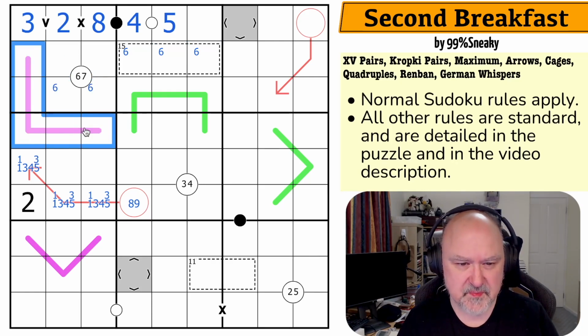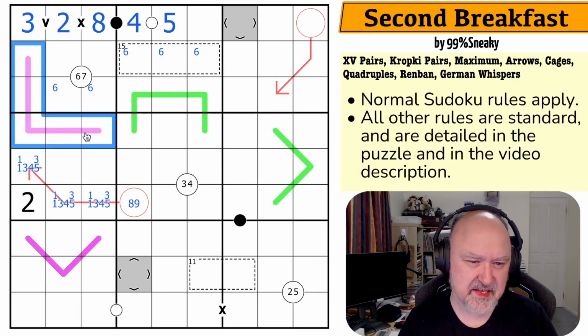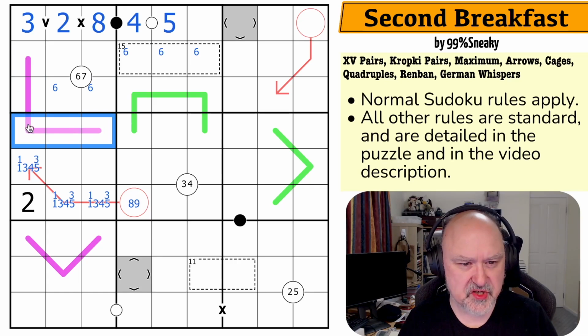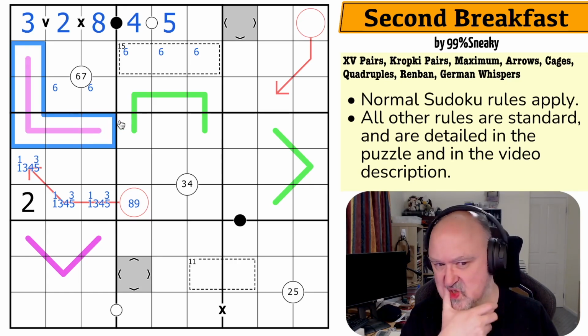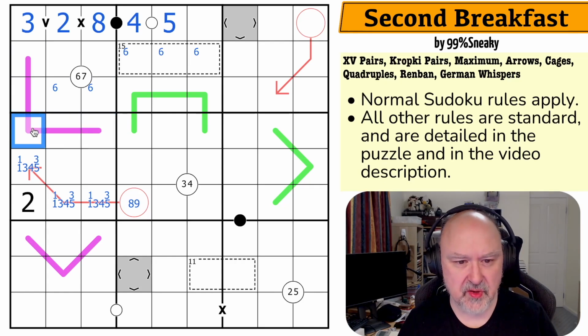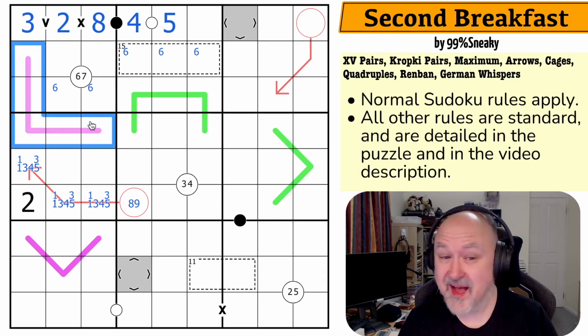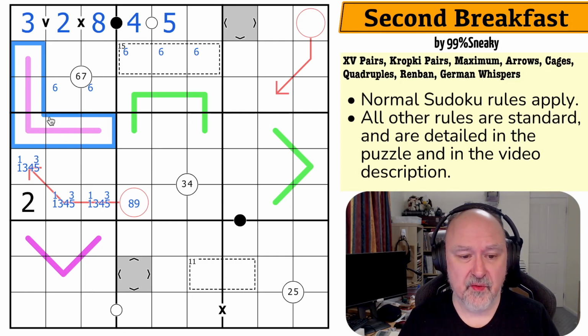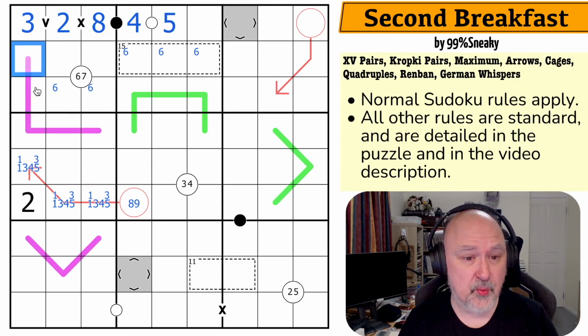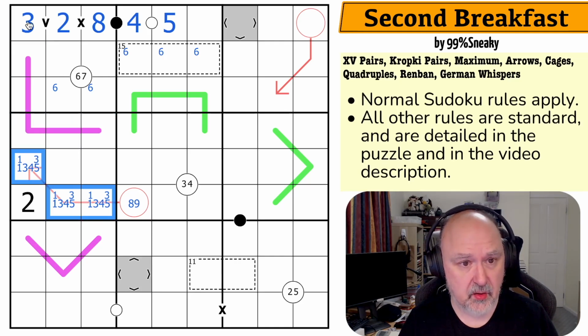Now, there must be a 5 on this line, but the question is, I can't put a 2 on this line, so there must be a 6 on this line. There absolutely must be a 6 on this line. Because what could this be? I can't put a 2 on the line, because I can't put a 2 in any of those cells. So I can't put a 1 on this line either, because if I put a 1 on a Renban line, it immediately becomes 1, 2, 3, 4, 5. And I can't put 1, 2, or 3 on this line.